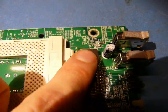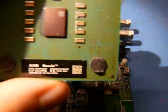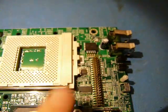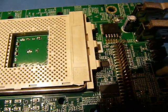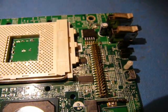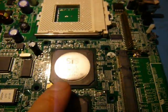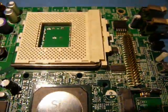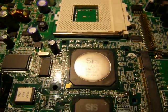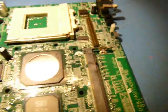So I will admit I'm a little bit confused about this device, because the core of this CPU here is 1 volt, which is below the 1.25 volts minimum that the datasheet for this thing suggests. So I'm not sure what's going on there. I don't think it's supplying the IDE, because that runs at 5 volts, definitely not the USB, again 5 volts. Maybe it's powering this stuff, but it is a fairly high power device. The maximum rated current is 5 amps, and the power it doesn't say here. Well, it's one of these big chunky packages, so it's going to be quite a bit.